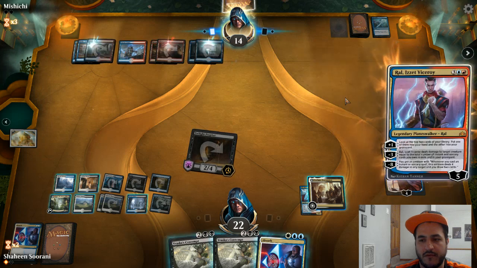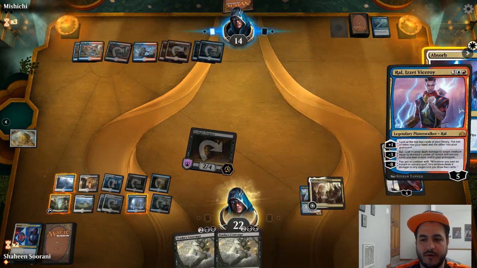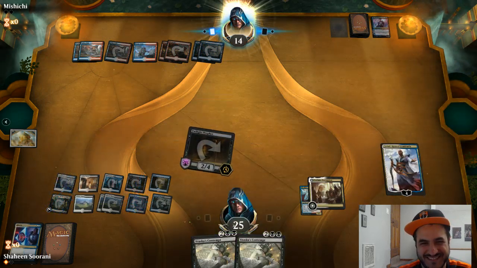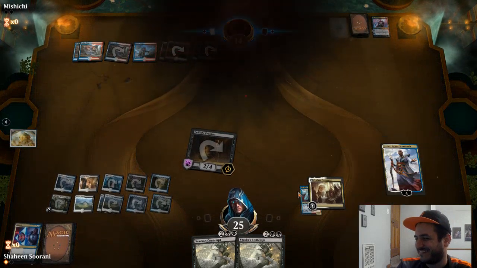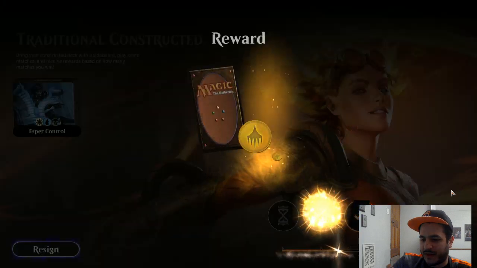You're going to need like 11 more Niv-Mizzets, so we shouldn't count this, but I don't want my profit dying. So I'm going to count it. All right. So good matches.